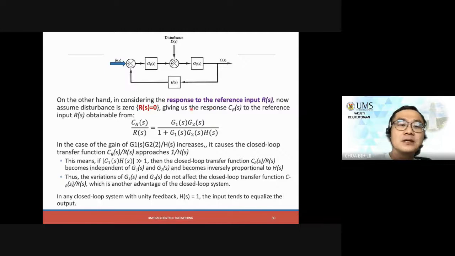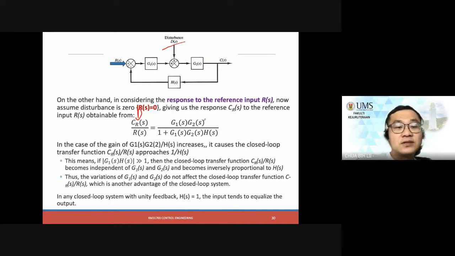Okay, so after that, we also consider when the disturbance is not there. So when the disturbance is not there, then we just treat the disturbance as zero. Sorry, this should be D. Okay, this should be D, right? Because we now assume the disturbance is zero. Therefore, as normal, the upper side, the forward side, so G1 G2 divided by 1 plus the lower side multiplied by the upper side, right? So G1, G2, and H.